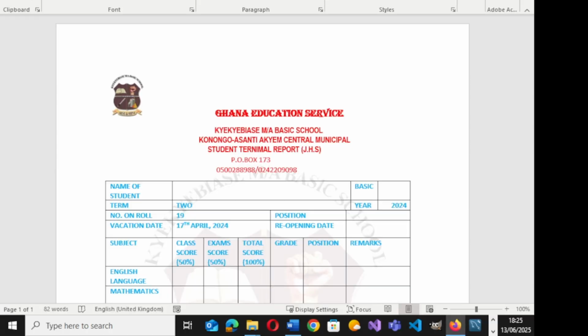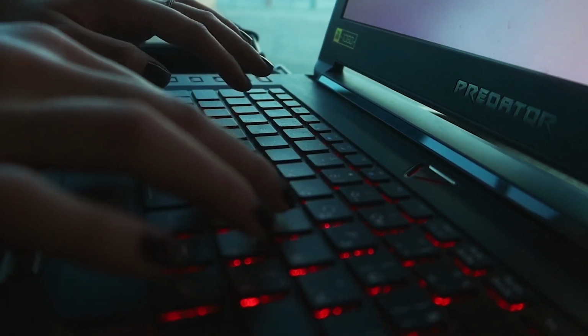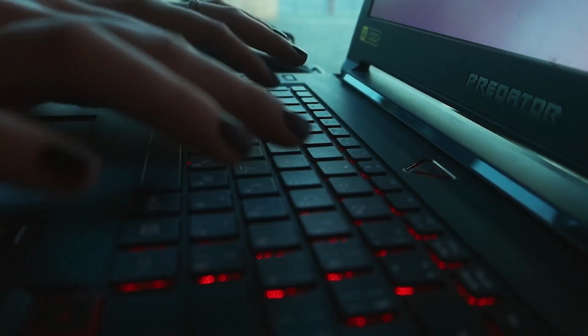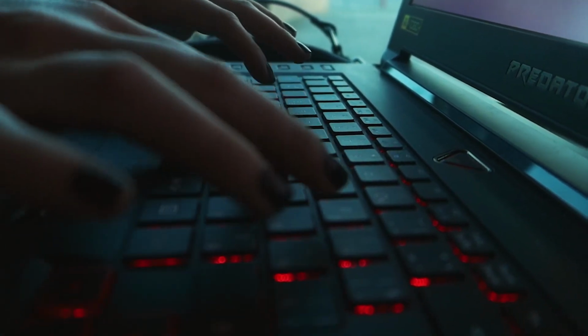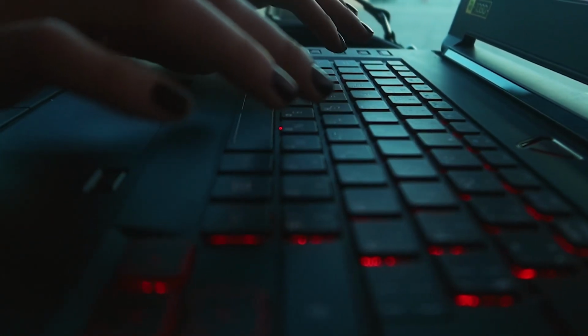Teachers, stop wasting hours on reports. Let Excel and Word do the work for you. Today, I'll be taking you through how to transform Excel data into a polished Word report. Add smart grading: 80 is equal to A, 70 is equal to B, and so on. Free template included.